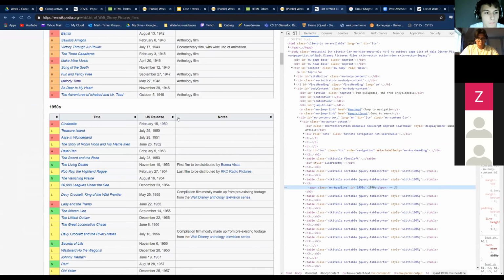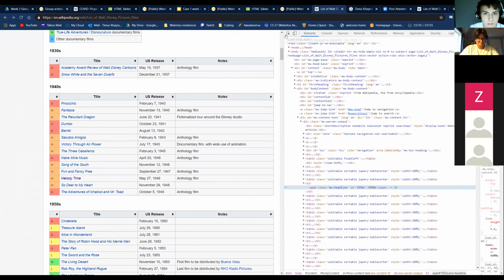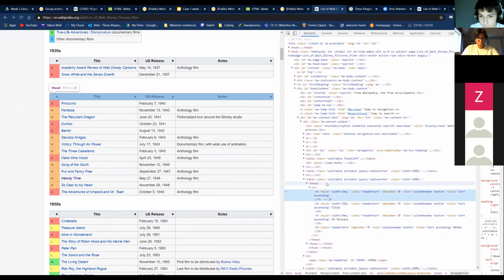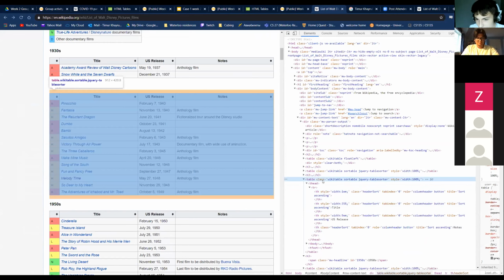If we go to the 1940s and find the table, it has a class but no ID, which means that if we use the class, we'll get all of the tables on the entire page when we really only want this one. So there has to be a way for us to find just this one.